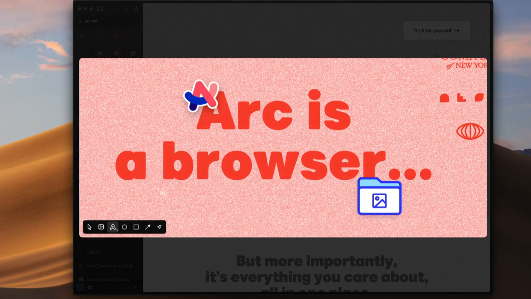You can go in here and, say you want to do some arrows there, or some lettering or what have you, start typing there. So that's another little time saver, right? Now, this is limited to taking screenshots of anything inside the web browser. You can't take screenshots of anything outside the web browser, but it's still a nice little time saver. You don't have to switch to another application to do that.